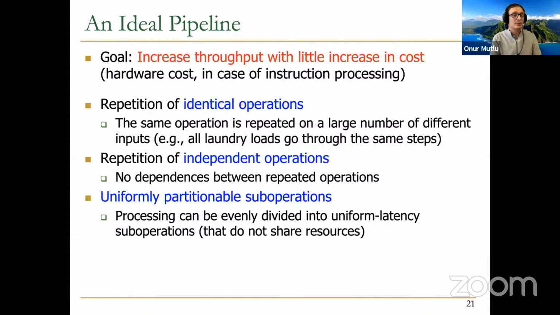washing takes exactly 30 cycles. Drying takes exactly 30 cycles. Folding what you have dried takes exactly 30, I say cycles, 30 minutes, right? And putting the stuff that you folded into the wardrobe takes exactly 30 minutes. Now, if any of these stages take a different amount of time, it's not an ideal pipeline anymore. Why? Because you're wasting some amount of the time.